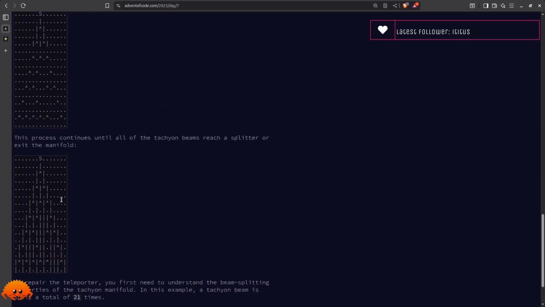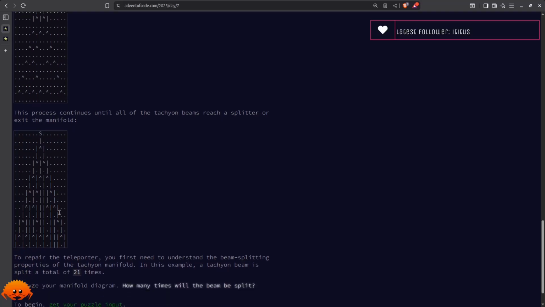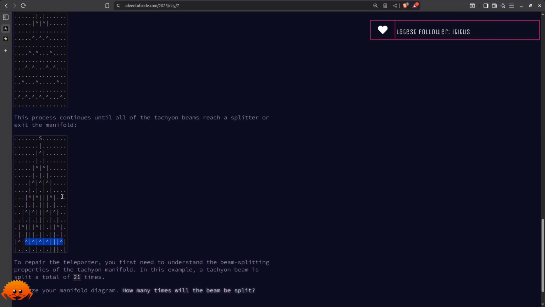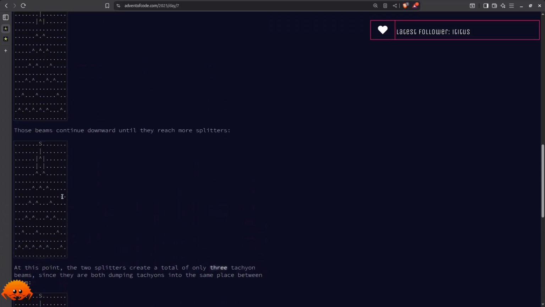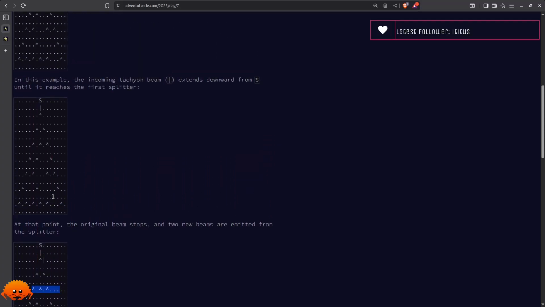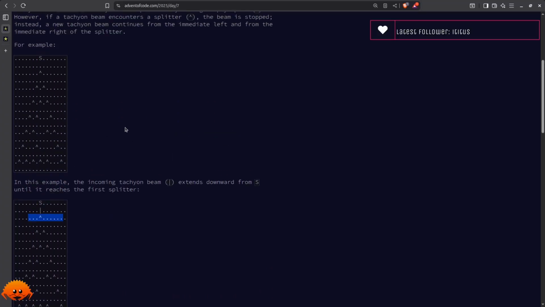So at any given point in time, the tachyons will have traveled the same distance from S. No matter how often it is split, they are always on the same distance counted from the top. So we don't actually need to keep track of a set that has every single splitter, because we can simply track the starting positions in a set, and then we can already be sure that we won't count anything twice.